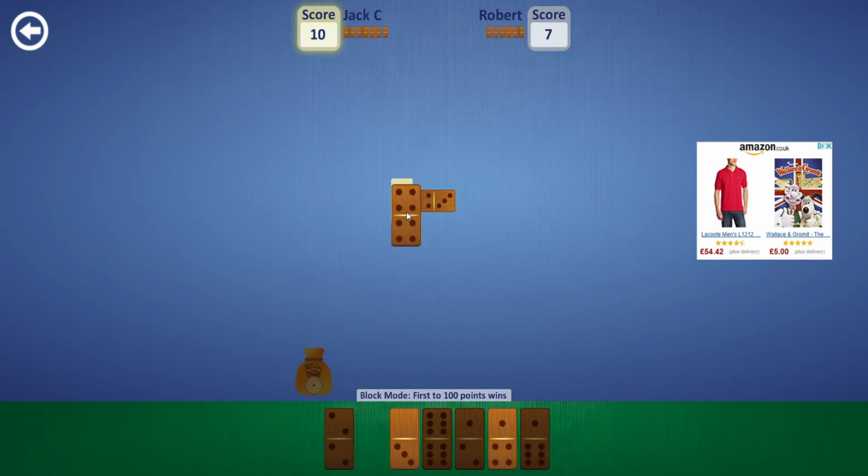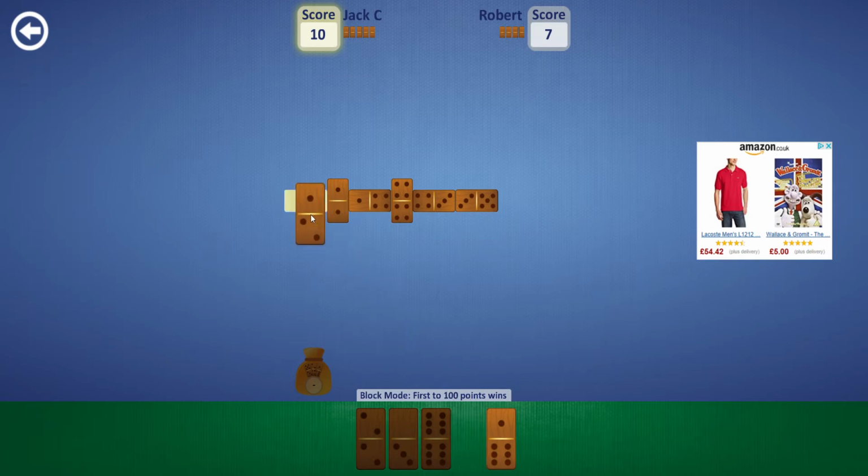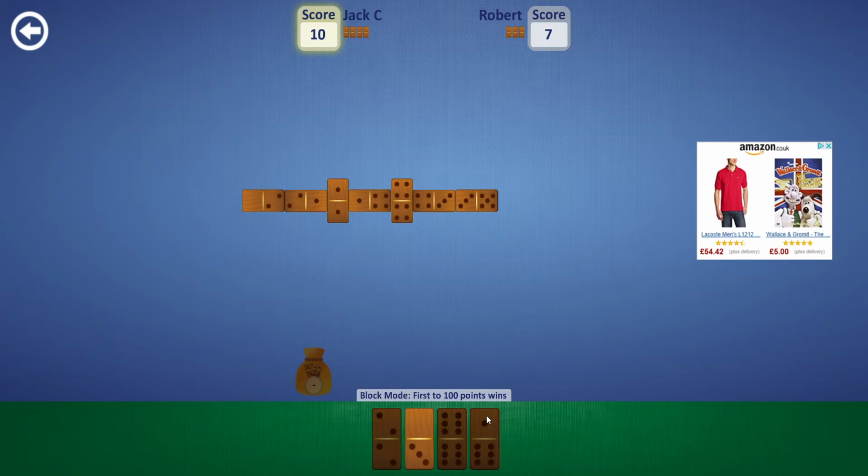Alright, I'm going to get the double 4 out of the way. This is actually not going too bad. I'm doing really, really well in this round. Right, I'm going to go for that one. Also, if any of my dominoes don't match, by the way, I've got to press the pass button because I'm not allowed to play any dominoes here. So if there's none that I can play, I've got to pass. My dominoes don't match, so I've got to pass it on to the next player.